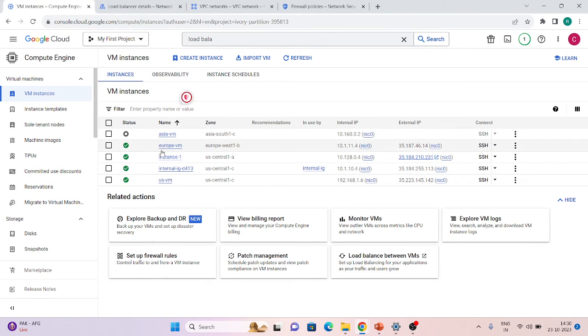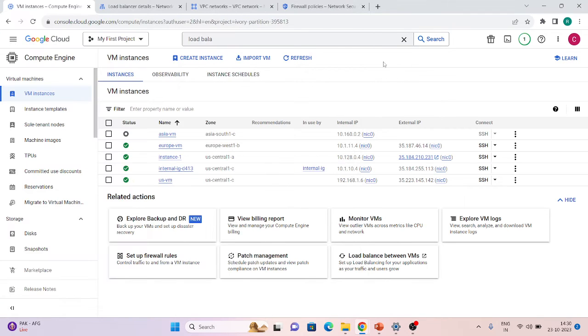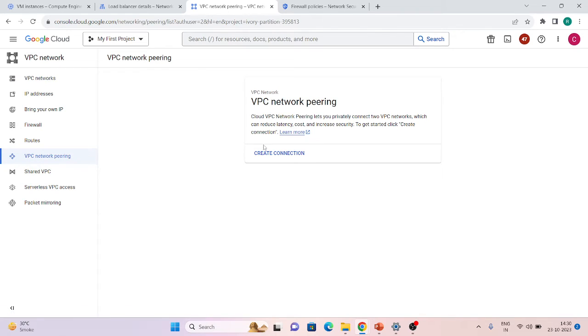After that, this is my VM which is in the same network, the LB network, but it is in the Europe region. Let's try from this VM also. Let's curl my LB IP. I'm not able to reach it. So we can see that as of now we can only reach it from a specific region and a specific network. What we can do is create a VPC peering and check whether we are able to reach it with the VPC peering or not.